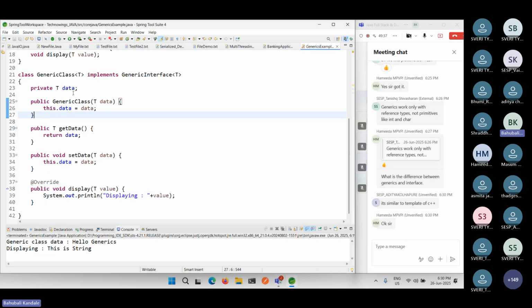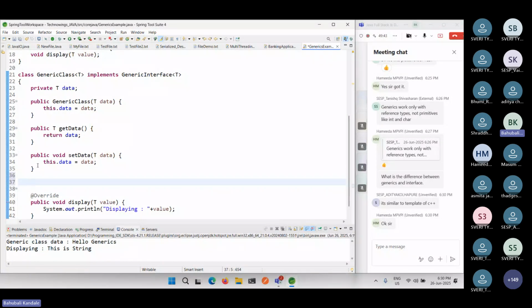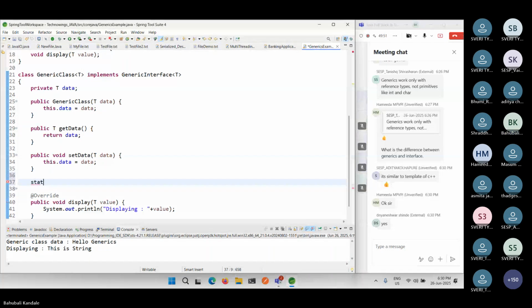So I'm going to create one generic method. I write the method, and that method is static. Why static? Because we use an already created object. So that method is a generic method.